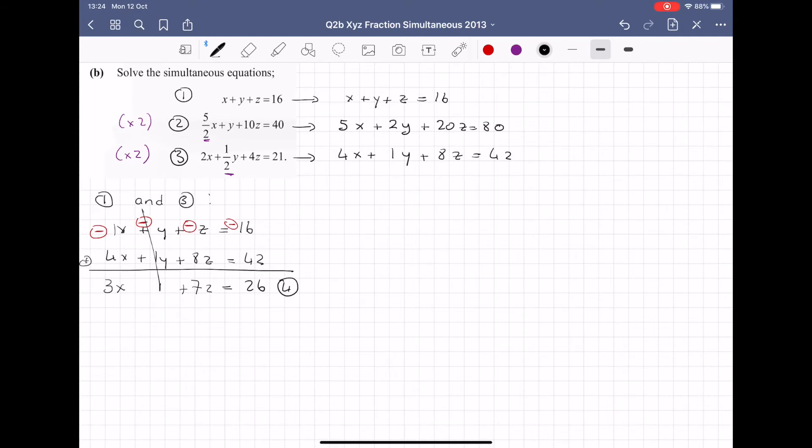There's nothing more I can do with that equation right now. It's still got two unknowns. It's got x and it's got z. So I just park it for now and call it equation 4. And I'll come back to it again in a few minutes. Now, if you look up here, I haven't done anything with equation 2 yet. So now I need to take equation 2 with any one of the other two equations. And it doesn't matter. Equation 1 looks quite nice because it's a single x and y and z. So let's take equation 2 with him.